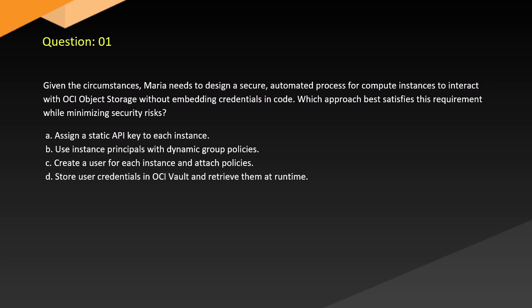Question 1. Given the circumstances, Maria needs to design a secure automated process for compute instances to interact with OCI object storage without embedding credentials in code. Which approach best satisfies this requirement while minimizing security risks? A. Assign a static API key to each instance. B. Use instance principals with dynamic group policies. C. Create a user for each instance and attach policies. D. Store user credentials in OCI Vault and retrieve them at runtime.